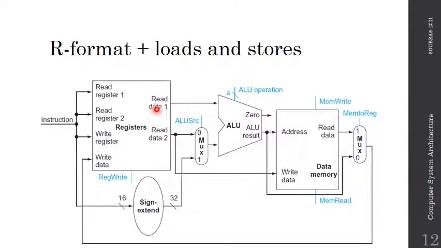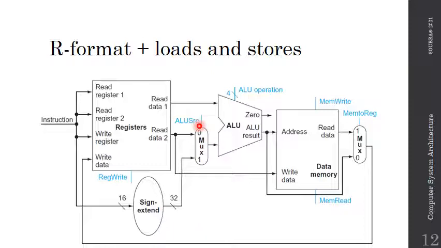And then here I have two possibilities. Either I'm reading the second source register in the case of an R format instruction, or, if it's not the case and I'm doing a load or store, the ALU should be fed from somewhere else, and that somewhere else is nothing but the 32 bits that were extended from the 16-bit offset that I'm reading from the instruction. Fair enough?